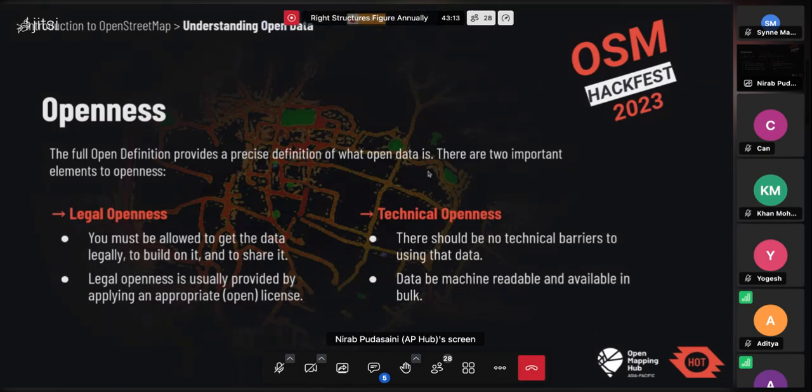Okay, yeah, sure. So there are two aspects to openness. One is legal openness, and the other is technical openness. Legal openness means whether you are legally allowed to get that data, build on top of that, and reshare that data. Usually it's defined in licenses. With technical openness, it's how difficult it is for you to get that data and work with that data. You could get the data, but it could be in a very difficult format for you to understand or work on, and it's not machine readable. Also, one thing we need to understand is openness is a continuum, right? It's not just open or not open. It's about how open it is.